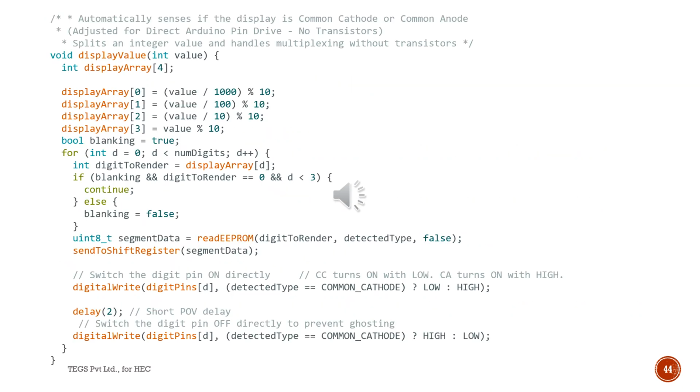This is page number 5. Here the display value section code is given. The number in the variable value is displayed in the 4-digit combo 7-segment display, and one can understand the detailed working of the code in the working section.